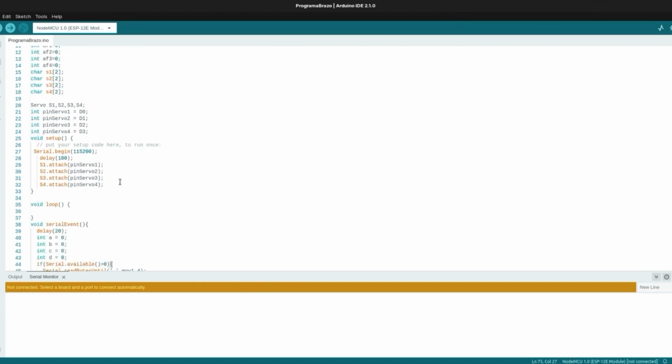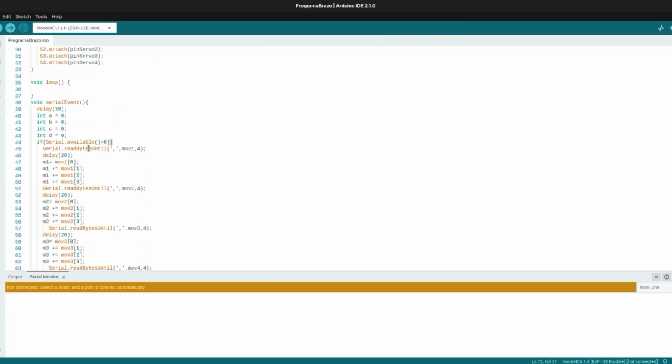If we go down our code, we can see readBytesUntil, a method that we use. Here we use the comma, so we receive data until a comma, and it arranges it in strings, so it can send the data to the motors and they can move to the position depending on the teach pendant position that we are entering.